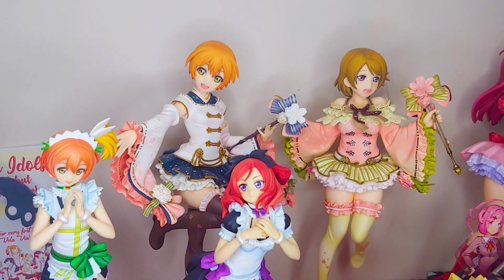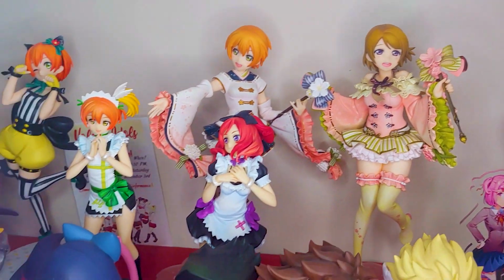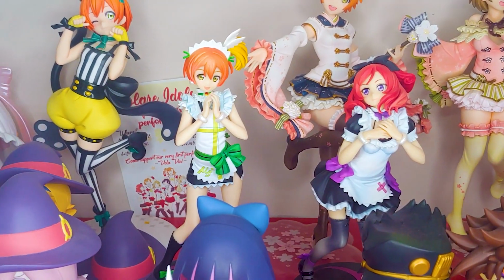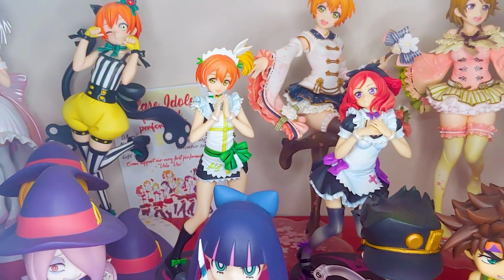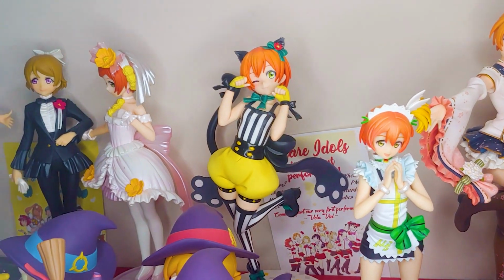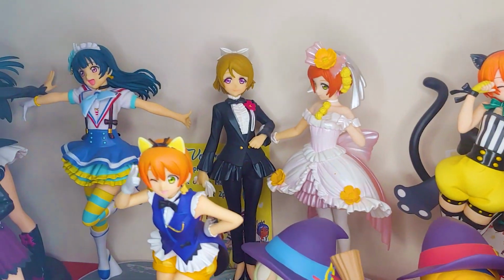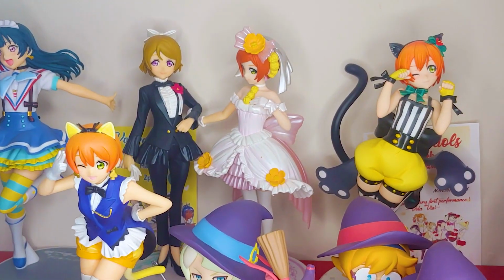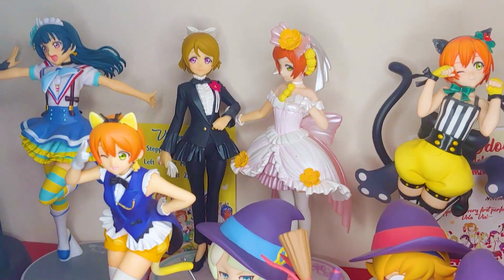I think I got them both on Big Bad Toy Store. Not the best site for deals, but you know, sometimes they pop up. Maki, Rin, Maid, I forget the name of the song. I forget most of them, let's be honest. Her cute Cheshire Cat outfit, which is a little bit broken, but we're not going to talk about it. Another Cheshire Cat outfit. The Love Wing Bell outfit with the correct arm.